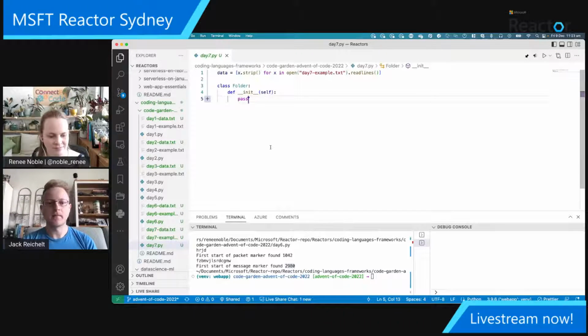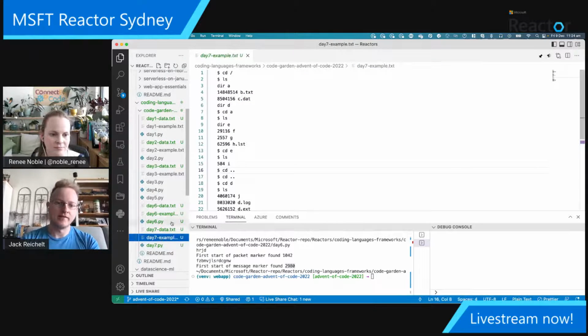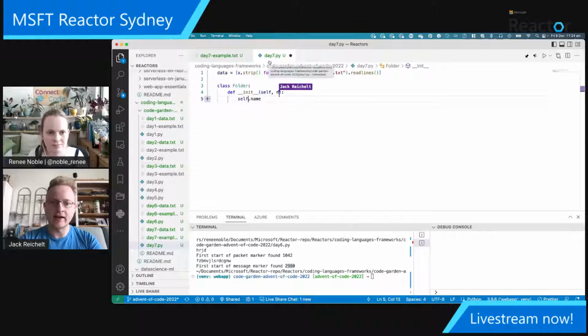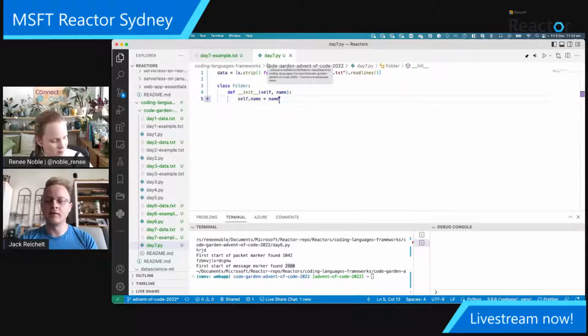I've just called this Folder, and a folder is going to need to have some information. So it's probably useful if the folder has its own name. As we saw in the example, they're named things like / or A, B, C, D, and various other things. So what we do is self.name, and then I'm going to add a name up here. We say equals name. Now, a bit of introduction to classes in Python. It's slightly different in other languages, but the concept is still there, just with different terminology. We have this self parameter for our init function, and we have this self.name here, which we're setting to name.